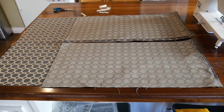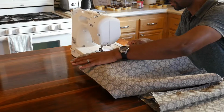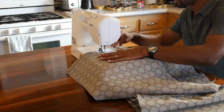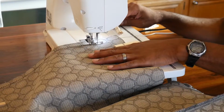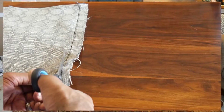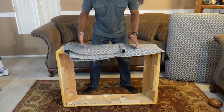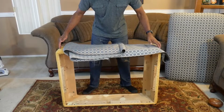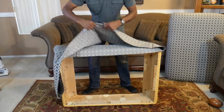Now I'm going to sew the 2 smaller pieces into 1 large piece to go around the base of the ottoman. I'm going to use the same overcasting stitch with a 1-inch seam allowance. Then I will cut off the excess and go put it on. Right now I'm about to line up the 4 corners that I sewn onto the 4 corners of the base. Hopefully it lines up.